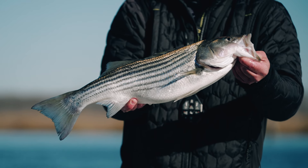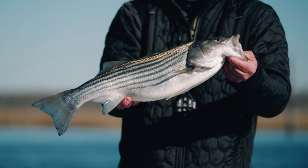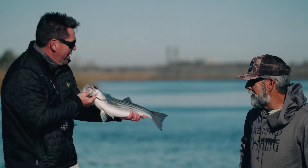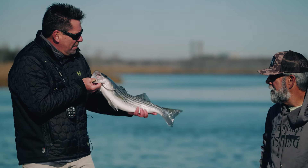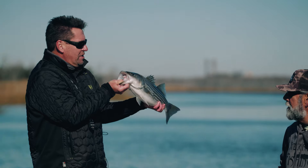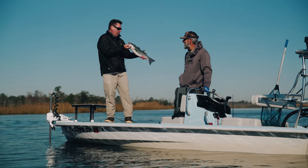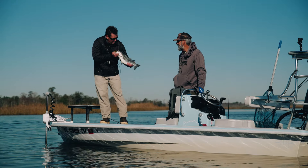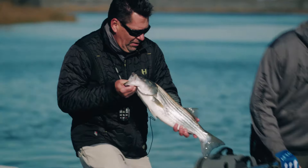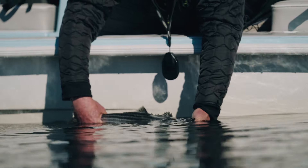That's a gorgeous looking fish. I'd call this a medium fish. I've caught them up to 30 pounds in this river, but not very often — three in my life over 30. This fish is probably 25, maybe 26 inches long, but this is your average medium fish, your fun fish. On light tackle, it's a great battle. They pull great — really great pulling fish for their size. Let's throw them back in there and find another one. We didn't come out here in this cold weather for nothing.